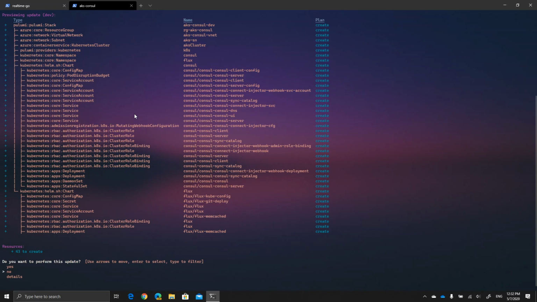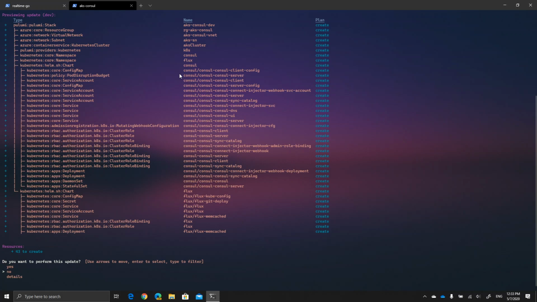And there we go. So what we do here, we're going to have a resource group, of course, a virtual network and a subnet within Azure. We're going to then deploy a Kubernetes cluster. Then we use the Kubernetes provider in Pulumi to get access to this cluster. We create 2 namespaces in the cluster, and then we deploy 2 charts in the cluster. And in this case, the chart we're going to deploy is the Consul chart. And so you'll find the Consul chart on the web with full instructions on how to install it.